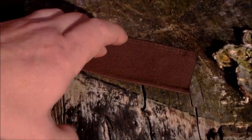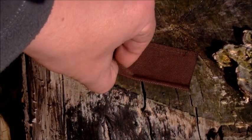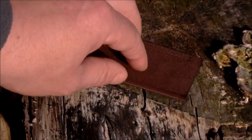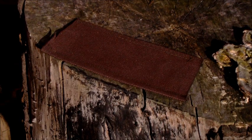You can also get 500 denier Cordura nylon. Sorry, mixing my words up there. That's just a little bit lighter weight cloth, but absolutely brilliant for things that are not going to be like pouches, but just slips, phone covers and stuff like that. So that's 1000 denier and 500 denier Cordura nylon. And again, you've also got the PVC material, the 2 ounce or the 4 ounce, and that's the stuff you'd be making your tarps or your drawstring bags out of.